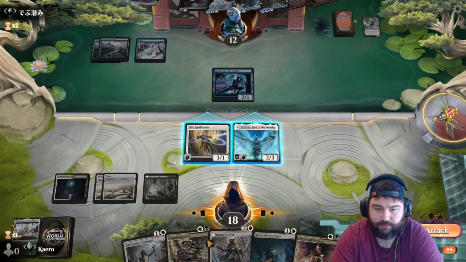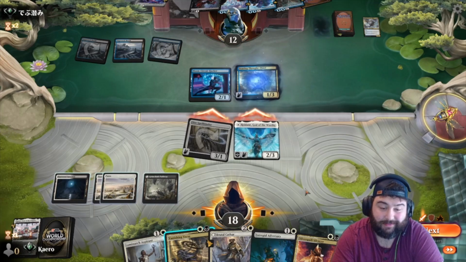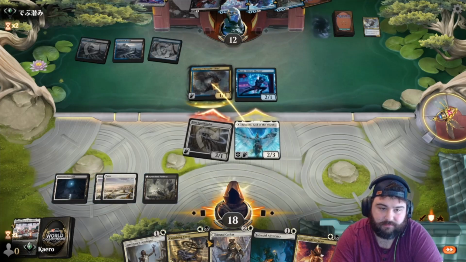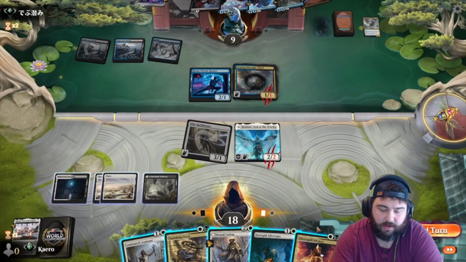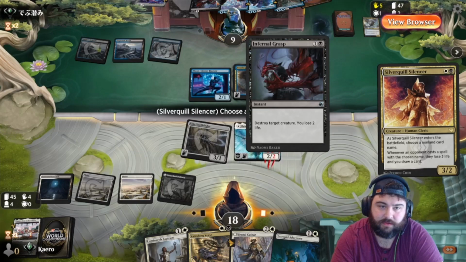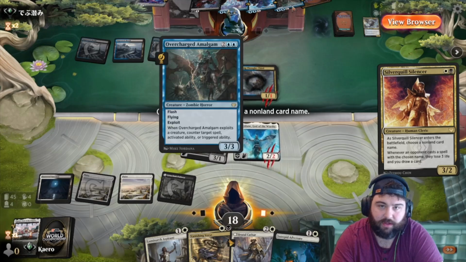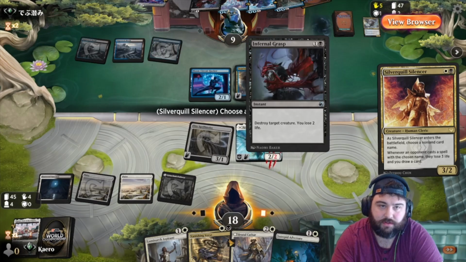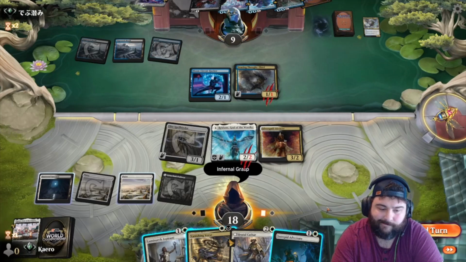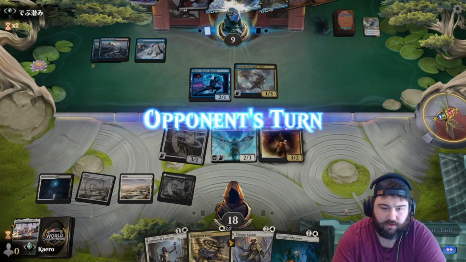Let's go in first. See if they want to Infernal Grasp anything. Another Thought Thief. Okay. Silencer. Let's choose probably Infernal Grasp. If they don't draw land, they can't play Amalgam or Deluge. Yeah, that's fine. Yep, and we'll keep Banishing Verse up.